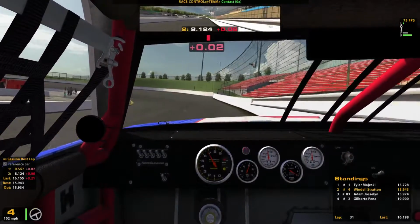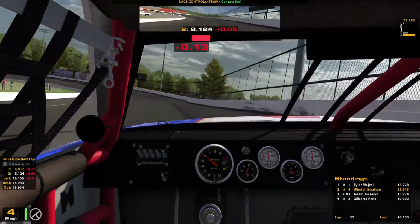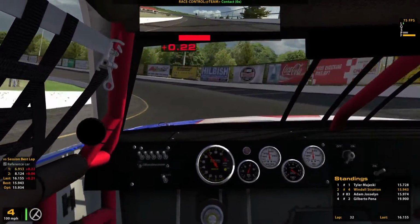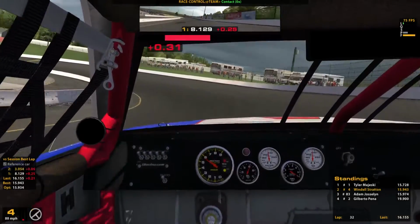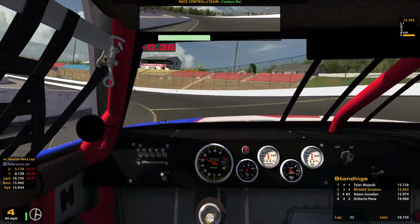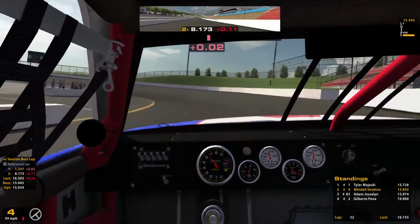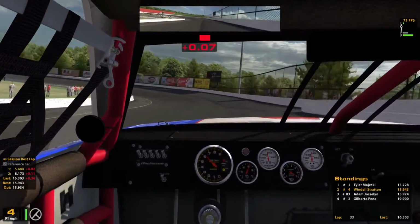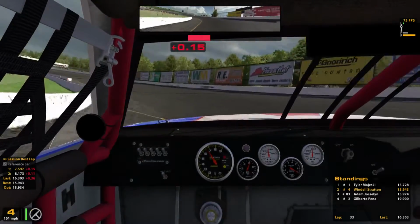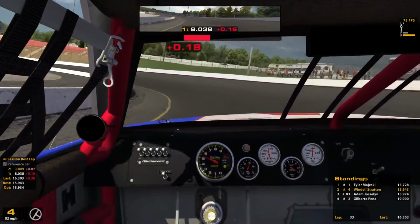This is a very difficult track to get a car to not get tied on and not get loose on. So it's going to come down to how you drive it also. I can't make the magic setup. No setup is the magic setup, but it's going to be very important on this track how you drive the car, because if you aren't paying attention to your tire wear right here on that corner right there, it'll come up and get you later in the race.